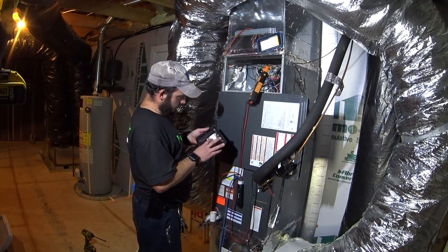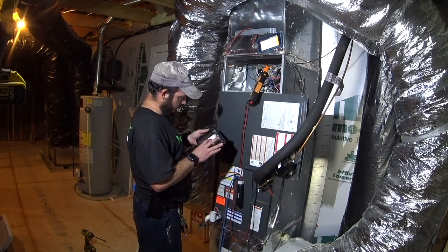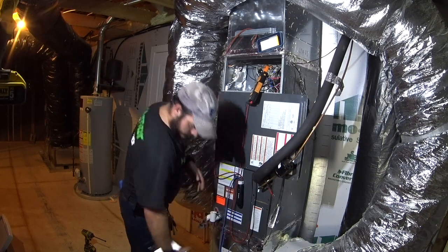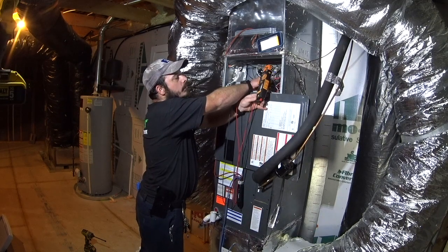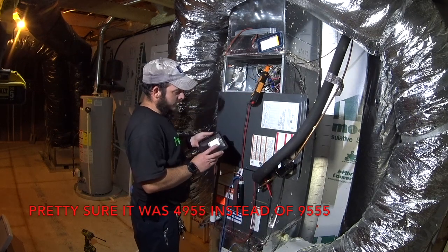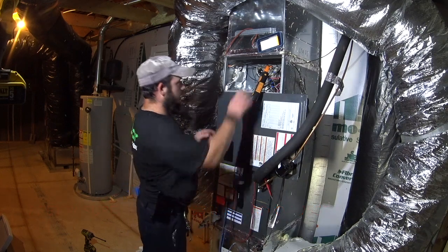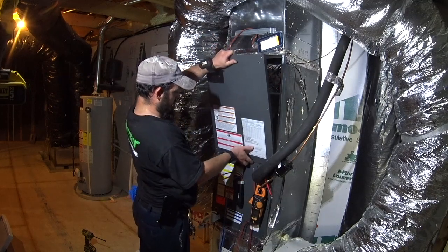We're going to do the electrical temperature rise heat airflow calculation. We've got an amperage of 20.5, total voltage 241.7, which gives us 9,555 watts. Gonna let it warm up for a little while, put the door on properly before we take the temperature rise.